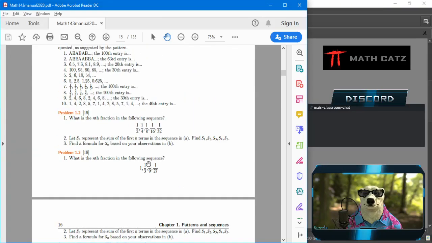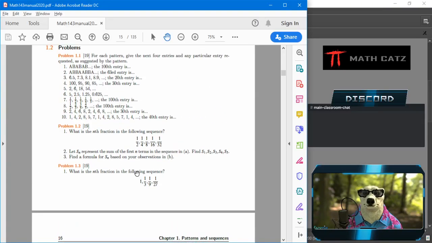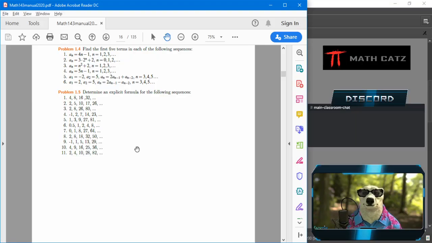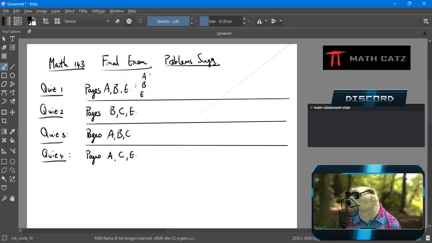So for that, we want to look at problems 1.4 and 1.5. 1.1 is a good introduction, which we've done now, so I'm not going to include that for our test. What is this line doing here? Get away from me. So problem 1.4, 1.5 will be sufficient. Now B was really just the definition of the arithmetic sequence.